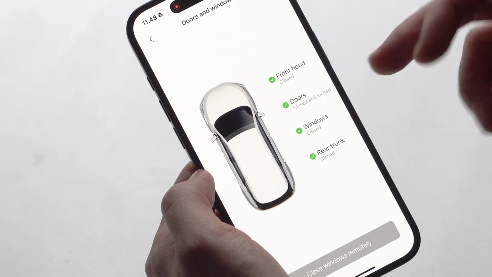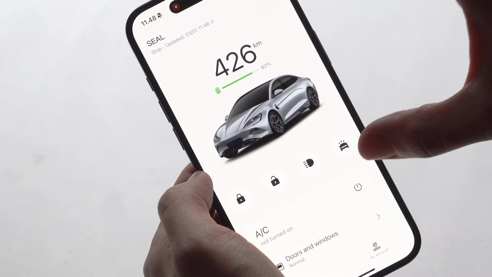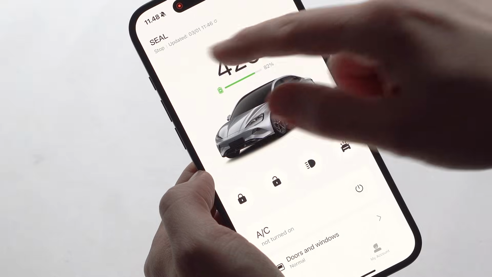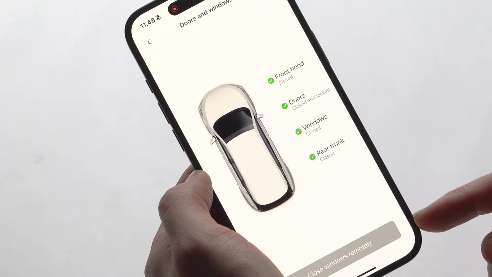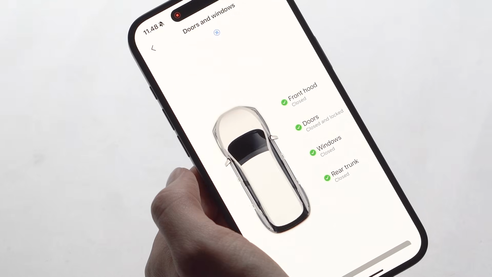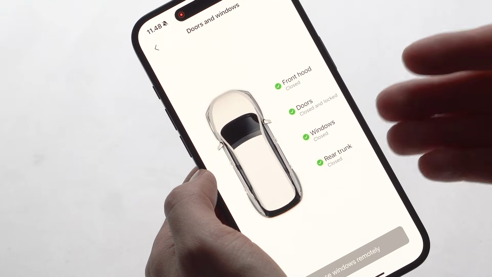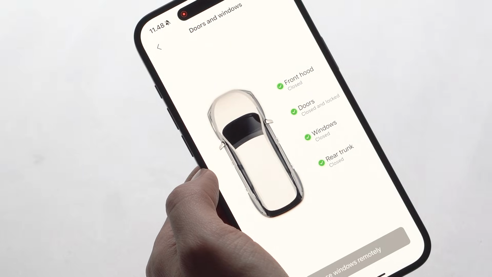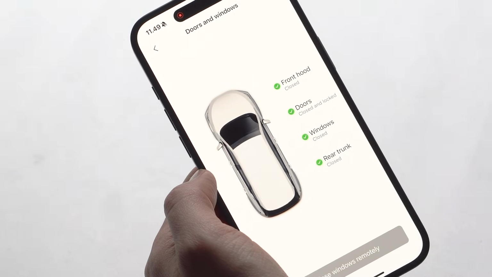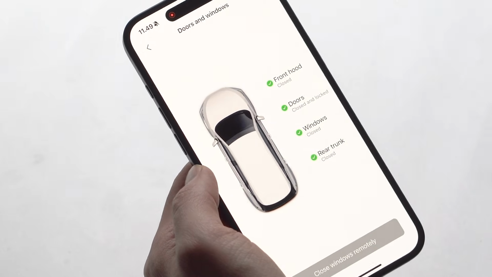And actually you don't have to go here, it will also announce it on the top, on the front page here. There is one functionality here which is close windows remotely. But for example, there is no such feature that would allow you to open and close the rear trunk remotely through the application. I think that might be a use case that some people might need.